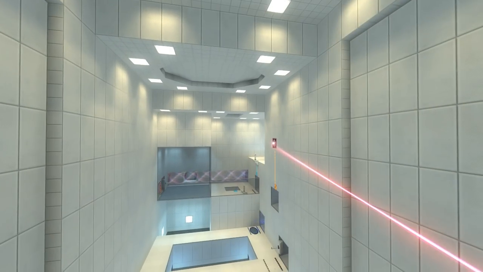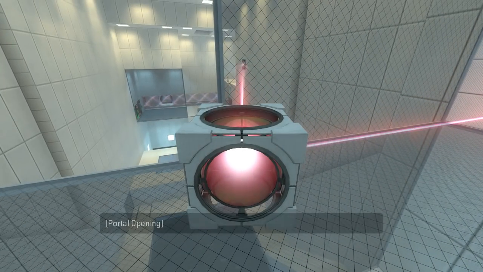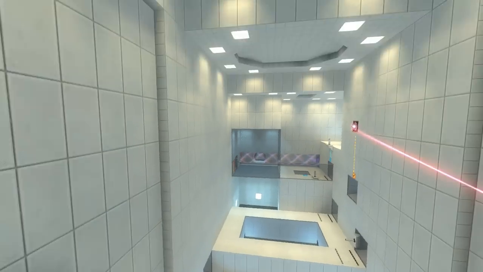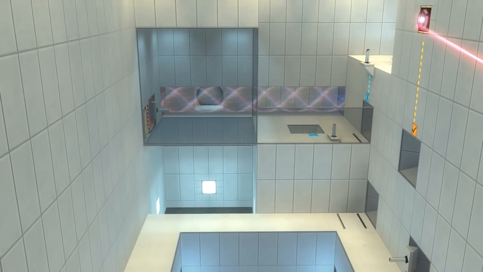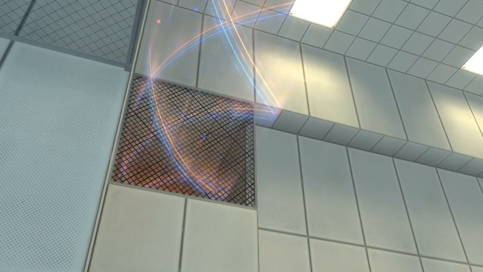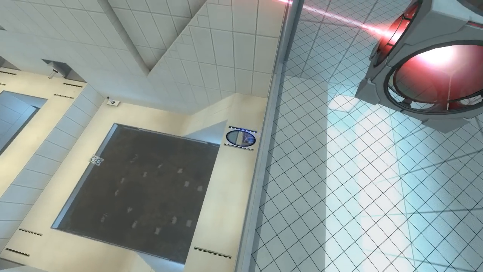Why do I feel like I'm barking up the wrong tree? So we have that back here now. What changes the funnel direction? I don't think the funnels change direction, right? I think that's just a one-way path. What's with this one, though? I think that means that we have to come out of this portal, right?